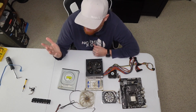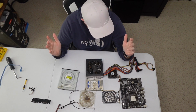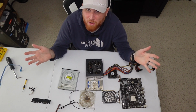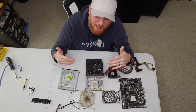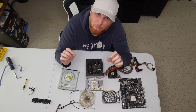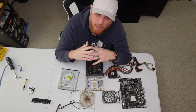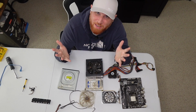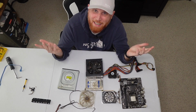But regardless, we're nearing clean time here. So we'll go ahead, we'll do our thing, we'll get this thing cleaned up. I hold out very little hope that this computer is actually going to work, but we're going to find out. So I guess, let the cleaning begin and let's get at it.